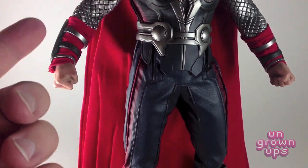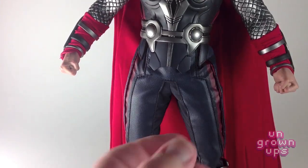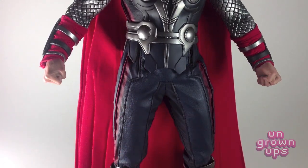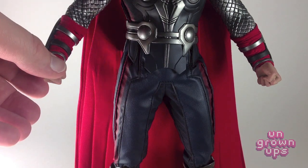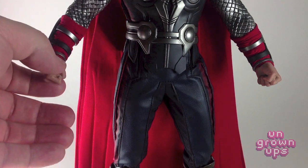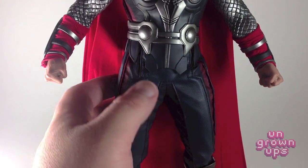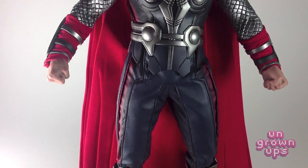This, as you can see, goes all the way around. There's no danger of that. It feels securely in place. I've changed the hands a few times now, and as long as you're not pulling down on the gauntlet to pull the hand off, you're only pulling the hand, kind of pushing this up by pulling the hand down, I think you're going to be fine. It doesn't feel like you're going to be loosening up those gauntlets anytime soon. Another reason why I don't think I'm going to try taking this armor off.